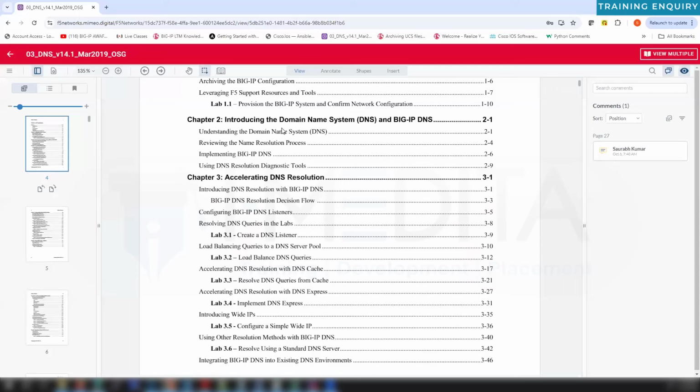Because, let's say you have got multiple application servers, and you are accessing your application using a name. Obviously the DNS server will be responsible for resolving that name into one of the application server IPs, the backend IP. The way BIG-IP DNS works is that it will always monitor your backend servers. And if it sees that a server is not online, is not available, then BIG-IP DNS will never provide the IP address of the server which is currently down in response to the DNS query.